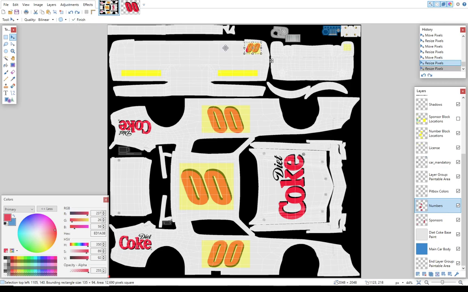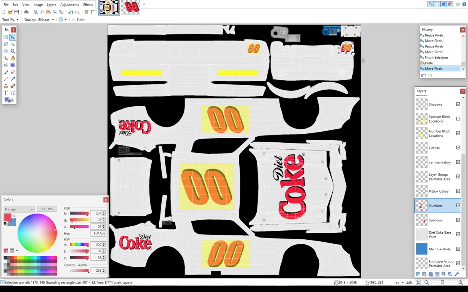See, I accidentally changed the proportions there. I didn't really want to do that. So I like for the numbers to fill that box. That looks pretty good. Maybe it just needs to be a touch smaller. I like that. And now I'm going to go ahead and copy. And I'm going to paste this guy, and then I'm going to grab him, and I'm just going to slide him over here. And I'm going to do the same thing.